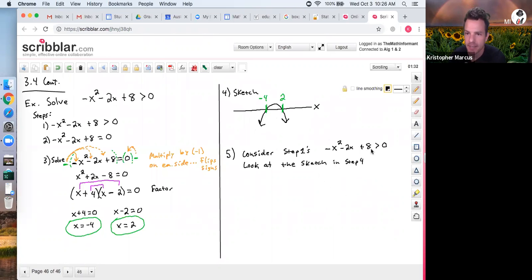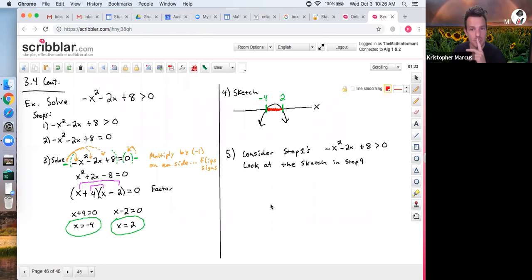Okay, so let's see. There's step 4's sketch. What are we trying to find? That function, the frown, needs to be bigger than 0. Where are the heights positive? Well, it looks like the positive heights are right here. Those are positive. That's it. But the answer to this is not those heights. The answer is the x values that generate the heights. So take the positive heights, collapse it down onto the x-axis. What is it going to create? This zone right here. There's our zone.